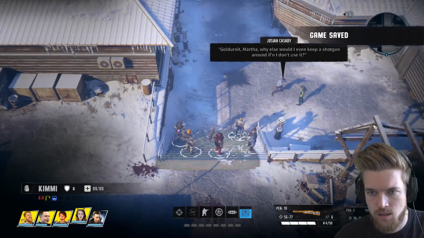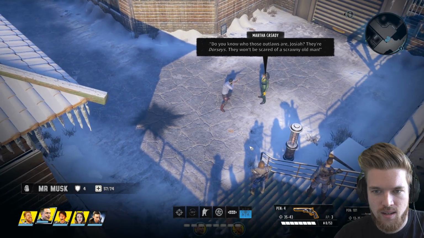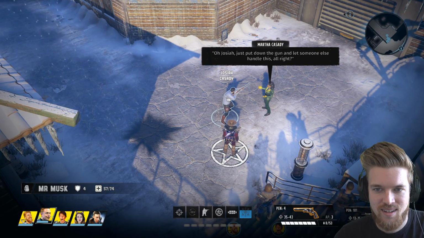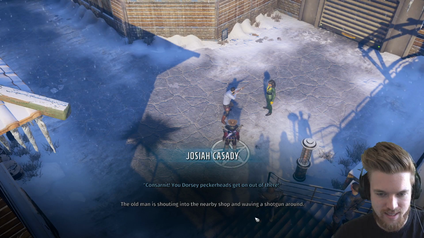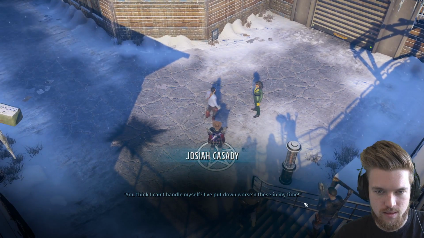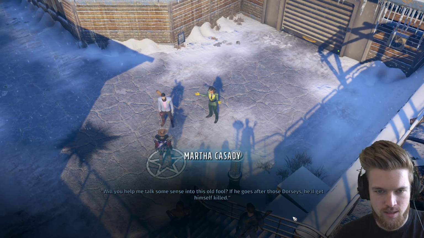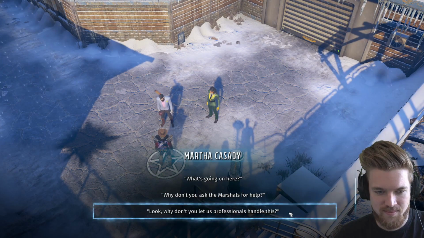Oh, darn it, Martha. Why else would I even keep a shotgun around if I don't use it? Do you know who those outlaws are, Josiah? They're Dorseys! They won't be scared of a scrawny old man. A scrawny old man with a shotgun? Hang on, I'm not that old. Oh, Josiah, just put down the gun and let someone... Consarn it! You Dorsey peckerheads, get on out of there! The old man is shouting at the nearby shop and waving his shotgun around. Hush up now, Josiah. You can't go in there alone. They'll kill you. You think I can't handle myself? I've put down worse than these in my time. Oh, since when? You've been a shopkeeper all your life. When she notices you, an expression of relief crosses her face. Will you help me talk some sense into this old fool? If he goes after those Dorseys, he'll get himself killed. Why didn't you ask the marshals for help?